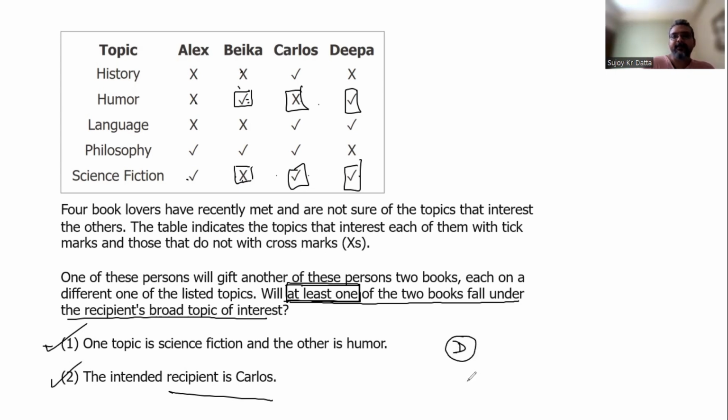So you see that it is very different from what we were used to doing, like a lot of quant and numbers and juggling and all that. Not much of numbers here, pure logic. And we are actually not even using conditional statements here. We are just looking at ticks and crosses. Where does it satisfy? Okay. Let's go to the next one.